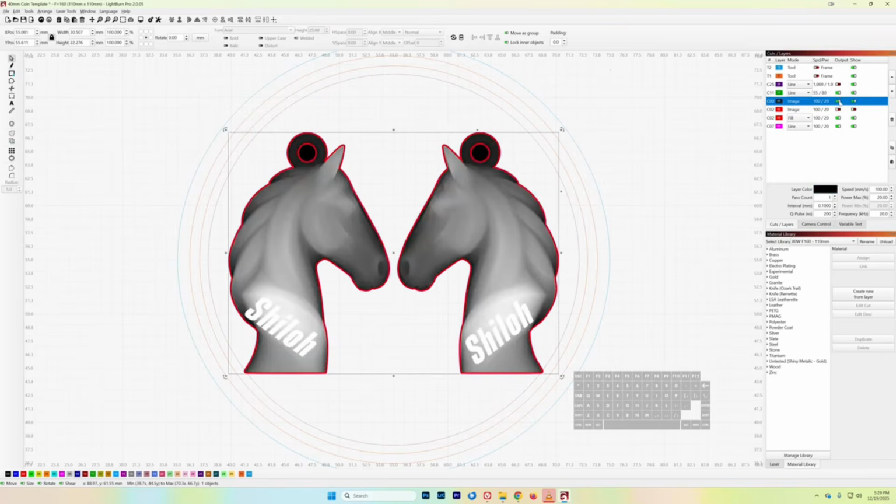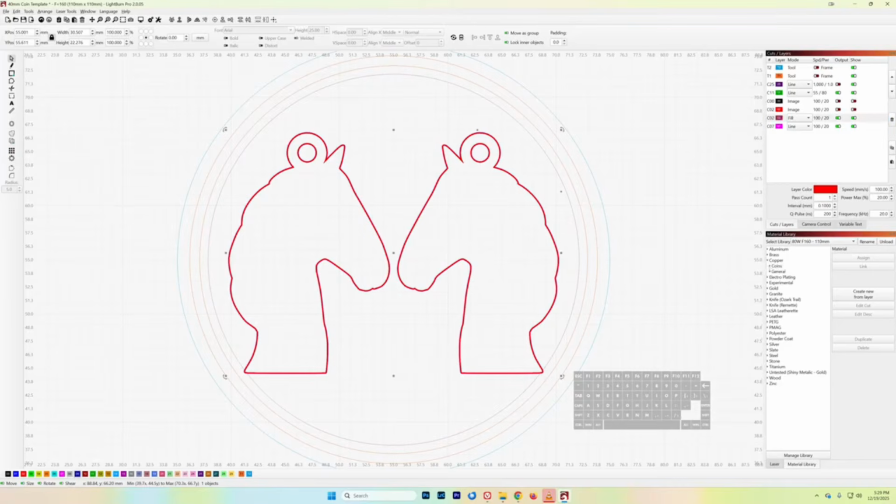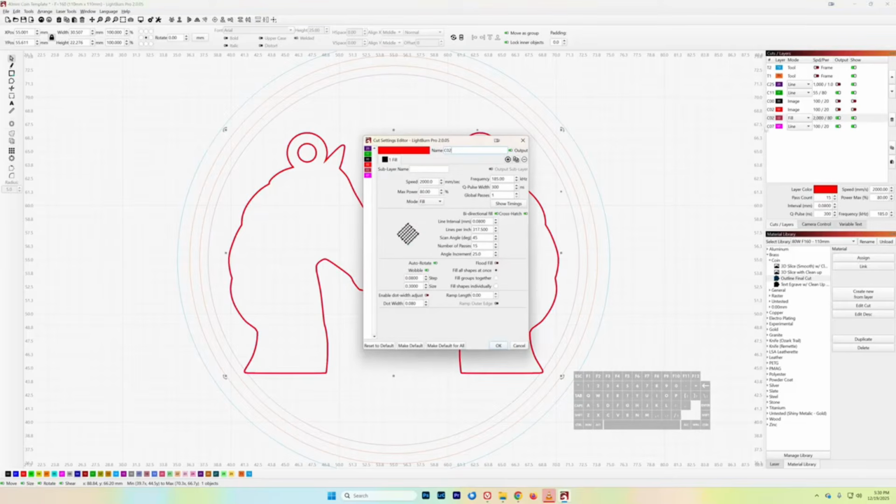So I'm going to turn on my depth map. And now we're going to go through and set everything. We will start with our cut settings. Again, I'm going to turn these off. For my cut settings, this one here, my layer 02, the red layer, I am going to come to my library, and these are settings that I use all the time, except we're going to do brass, coin, and my outline final cut. I'm going to assign that to this layer.